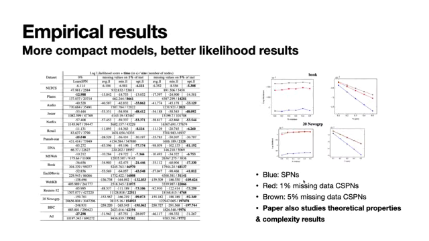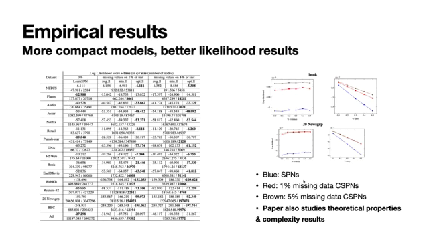To look at the evaluation of this representation that we learn, we contrast and compare it to existing sum product networks. Mainly we're interested in two things. On the learning side, we want to see how good are the learned models, so what is the log likelihood? On the inference side, we want to see how accurate are these models when you vary evidence as well as query atoms. We're looking at two variants of Credal SPNs, one where we deal with the data set with 1% missing values, another where we're dealing with 5% missing values.